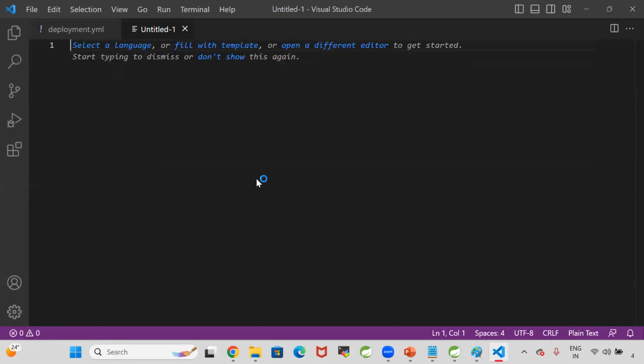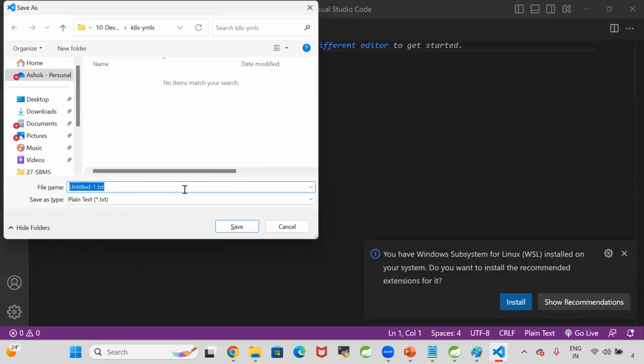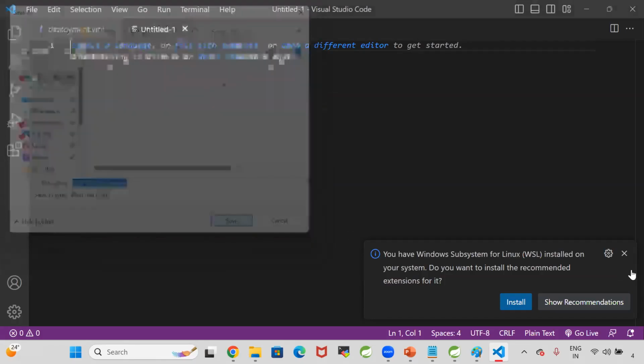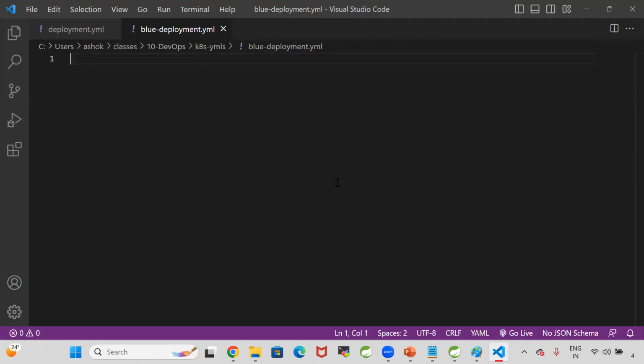Let me save this as blue deployment.yml. Guys, writing these YML files is very, very important. In the interview, they will ask you to write it. Now I am going for blue deployment.yml.